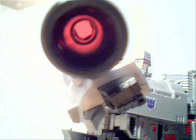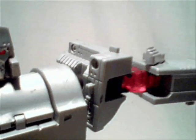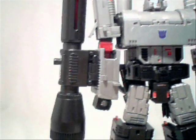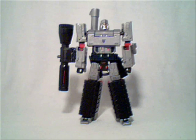As for posability, his head is on a ball joint for a wide range of motion, shoulders rotate, biceps swivel and move out, and his elbow has a 90-degree bend. Hands swivel, the fusion cannon rotates around for some search and rescue operations. This is really for a different reason, I just think it was funny. Waist swivel, legs ratchet forward, back and out, 90-degree bend, and feet are on a ball joint. All in all, this figure has superb articulation for posing.